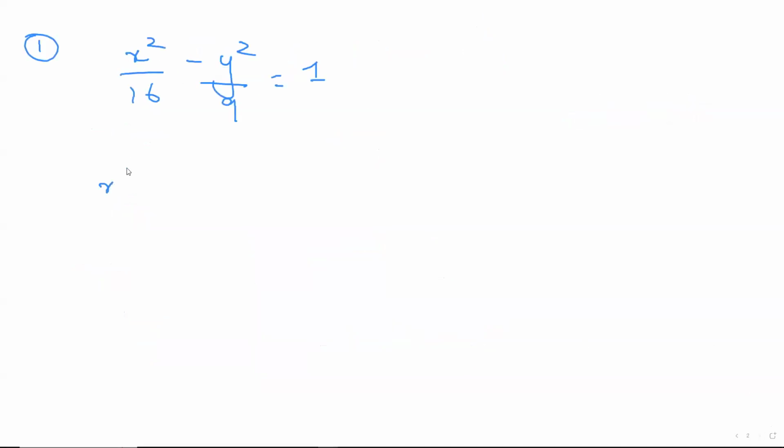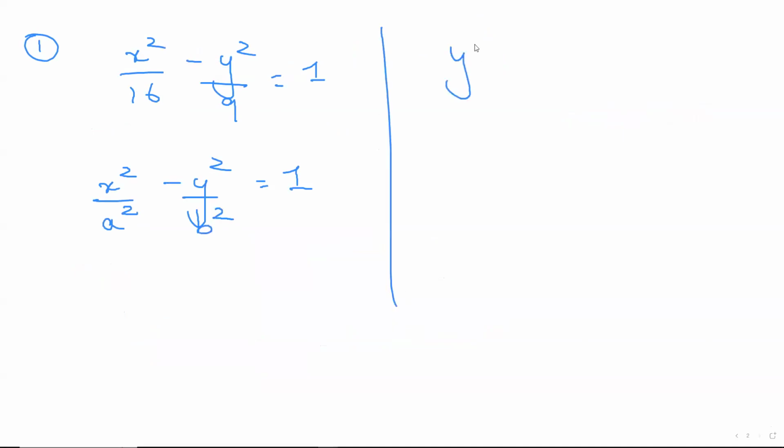X square is there, and y square is there. You write the numerators. Now, see. Guys, please focus here. I am not telling you the bigger number should be A and the smaller number should be B. No, I am not telling that. Whichever number comes first, you will blindly make it A square, and the second number comes as B square. Now, if you ask me, sir, what if the question goes like this: Y square by 16 minus X square by 9 equals 1.